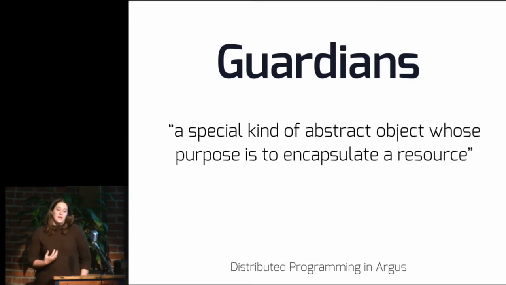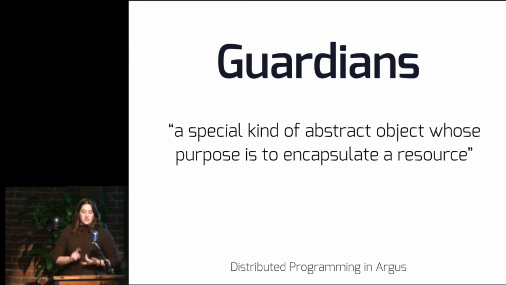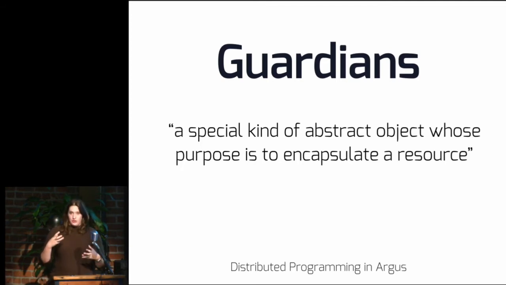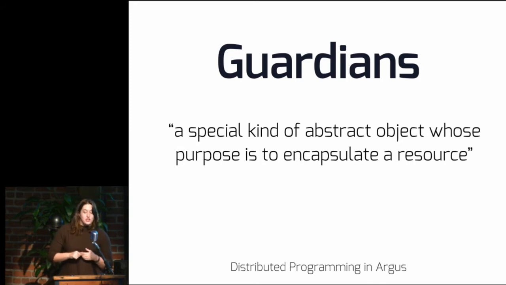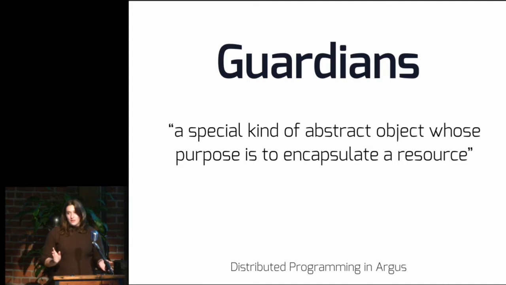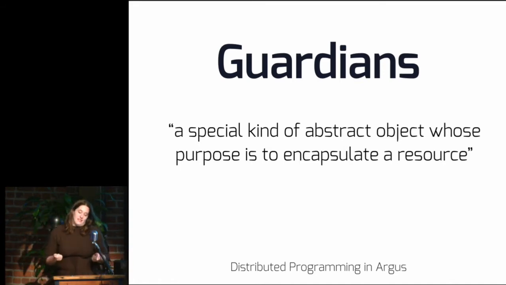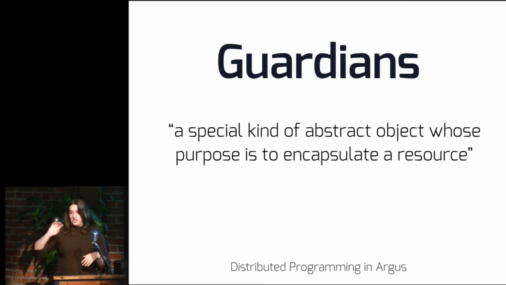How does RPC manifest itself in Argus? Argus is built on this core concept of a guardian — a special kind of abstract object whose purpose is to encapsulate a resource. This is basically a service in today's language. Guardians are abstract objects — we're in the heyday of object-oriented programming so everything is an object in this paper. It's an abstraction over the machine the code is running on. They want to limit what a programmer has to reason about to a certain piece of data or object, and then we have a guardian built around that. Each guardian can reside at a single node; multiple guardians can reside on the same node. Guardians are created dynamically, and the programmer specifies the physical node at which to create a guardian — which is basically a config file or puppet setup today.